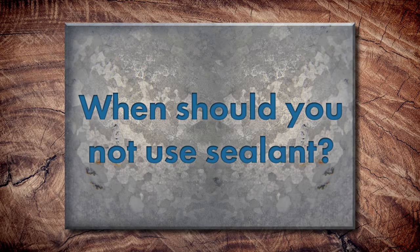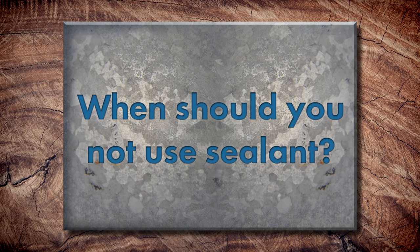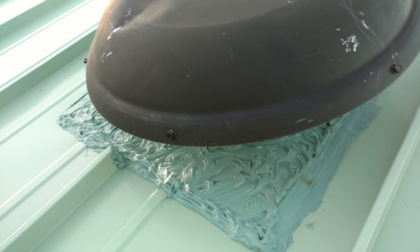When should you not use sealant? You shouldn't use sealant when you could be using metal in its place. If you have a large gap between your Z-closure and the vertical leg of your panels, you don't just want to fill it full of caulk — you want to put a Z-closure in that fits properly. If you have a gap, put down a piece of flashing that fits properly rather than just filling it with caulk and calling it a day. It might work fine for a while, but eventually that's going to fail. A lot of sealants break down with UV exposure, so anytime you have exposed sealant it's eventually going to fail and your roof system's going to have issues. We've seen some just piled-on goops of sealant when checking roofs. If you have to use half a tube of sealant on something, that's obviously not the answer — make the flashing that fits properly and don't count on gun caulk on a 50 to 60-year-plus roof system.